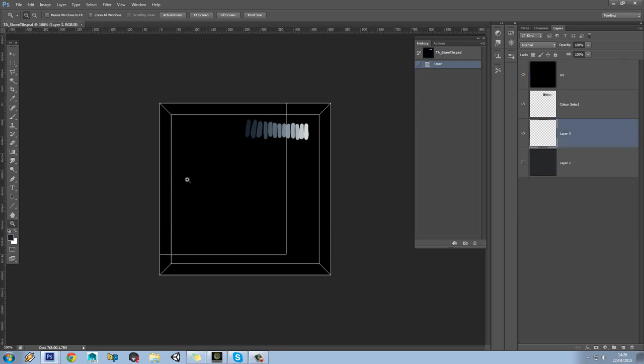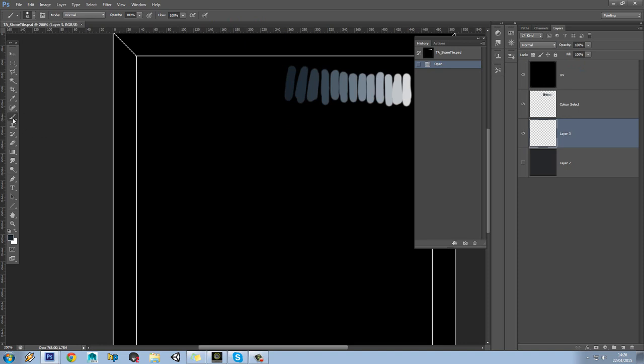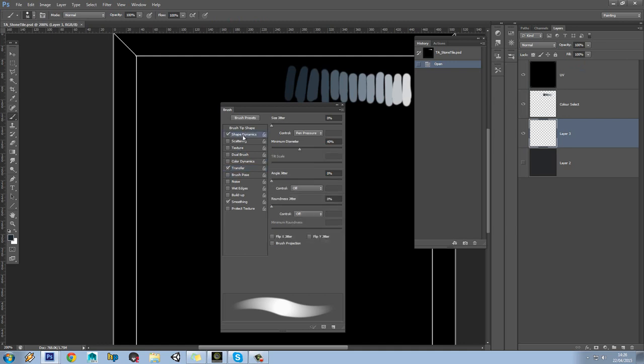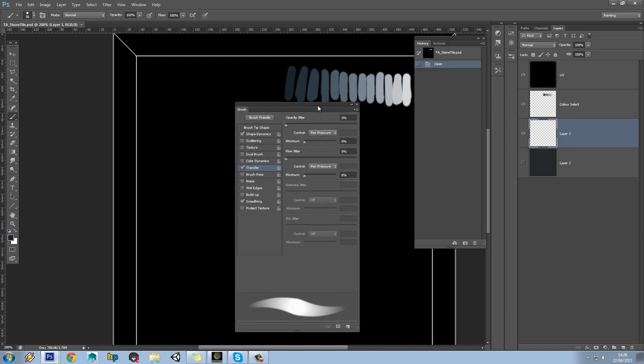Okay, so we are now ready to set up our brush. So if we just go to brush mode here, load our brush settings. So first of all, we want shape dynamics. We want our pen pressure in our control here, assuming you're using a Wacom, which you definitely should be for this exercise. We'll also put the minimum diameter down to 20. Then if we go to the transfer option here, again set this to pen pressure, and we should be able to leave the minimum on 0.